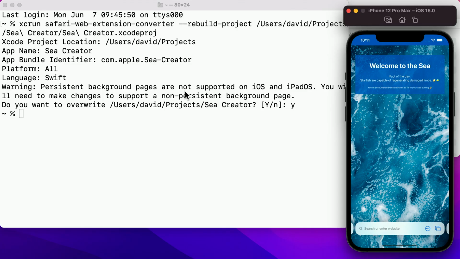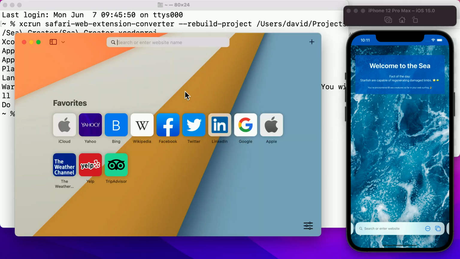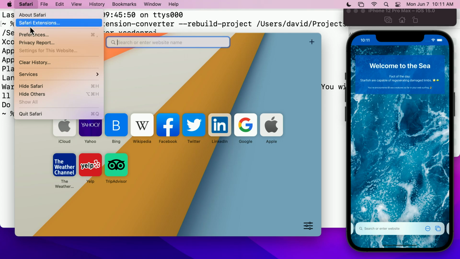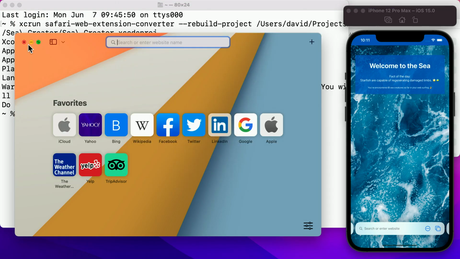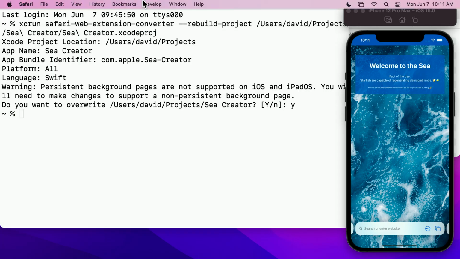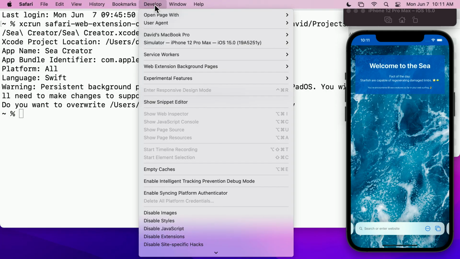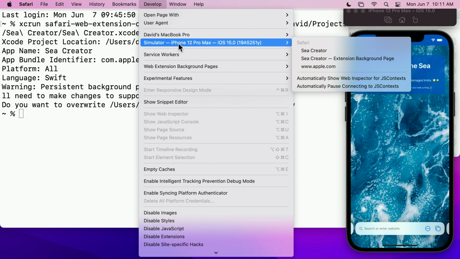I want to go fix this now, and to do that, I'll use Web Inspector to take a closer look at this page and try out a few changes I have in mind. So to get to Web Inspector, I'll open up Safari on my Mac, and then I'll double check in Safari's advanced preferences to make sure I have the develop menu enabled. And now that I have that develop menu, I can open it up, select the iPhone simulator I've been using, and choose a page to inspect.